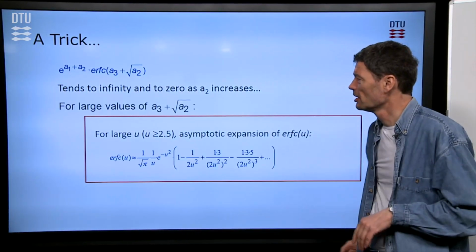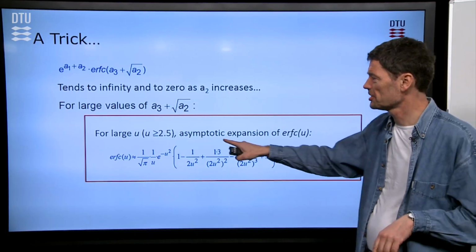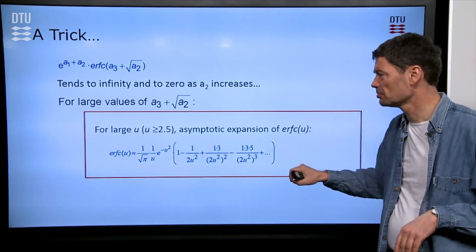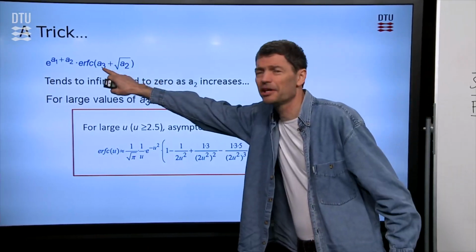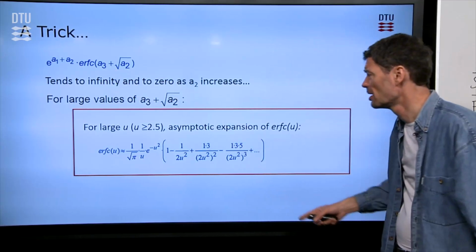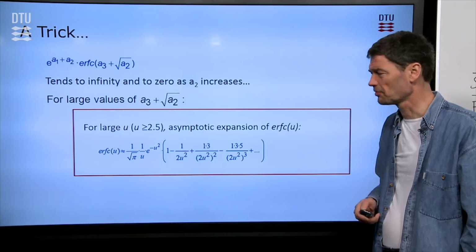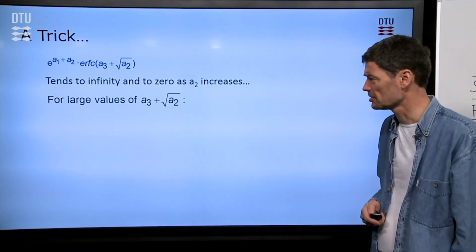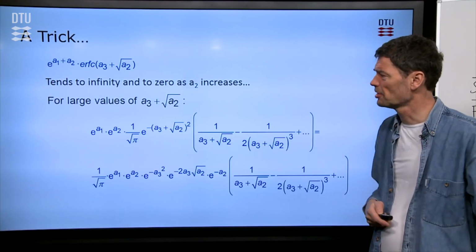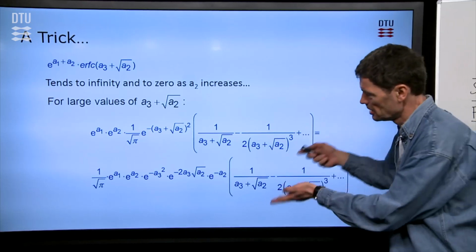So to solve that, we can use that asymptotic expansion I showed you before for the complementary error function for large arguments. Here's the equation to be used, just for repetition from one of the previous slides I showed you. So when I insert values from that, it's a little bit involved.